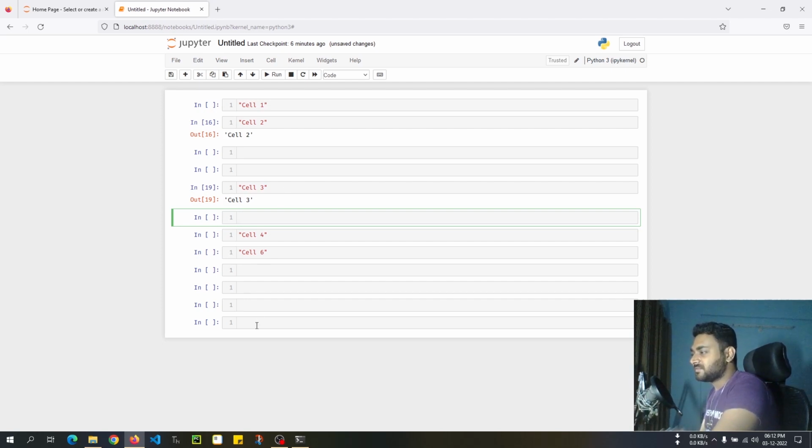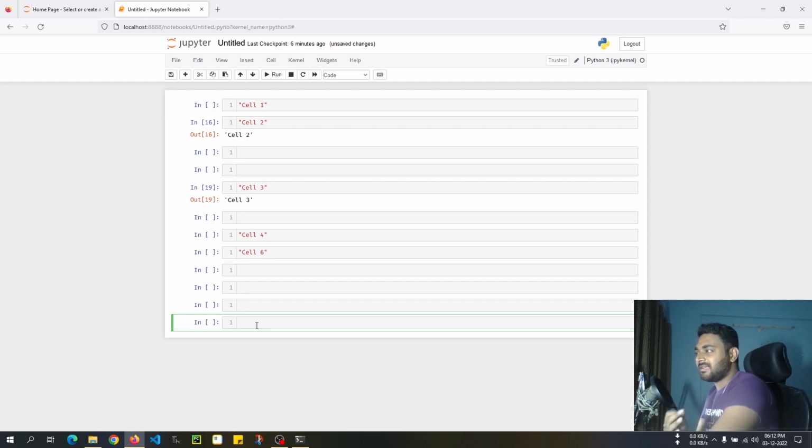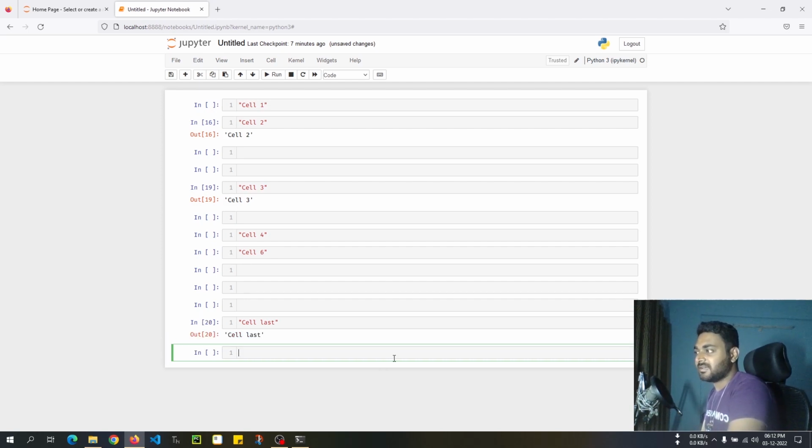Now, there is a small thing that I like, it's not required, but I still want to show you. So you are in the last cell. If you do Shift Enter in the last cell, it behaves as Alt Enter. Okay, now these are some of the important things that I wanted to show you. And there are a little bit more.